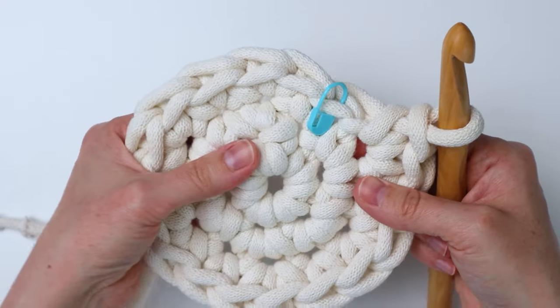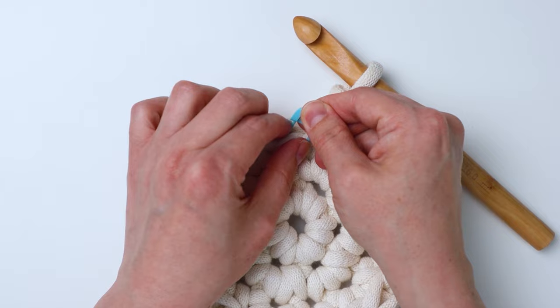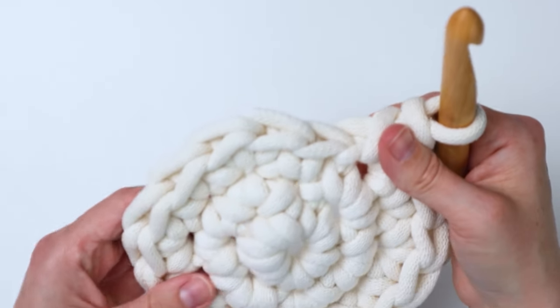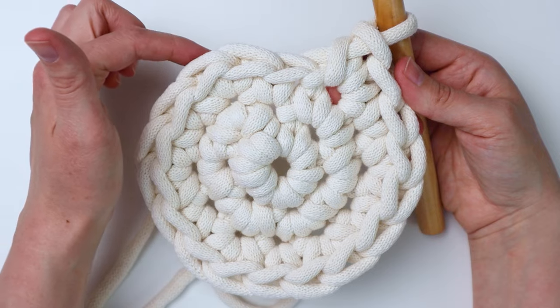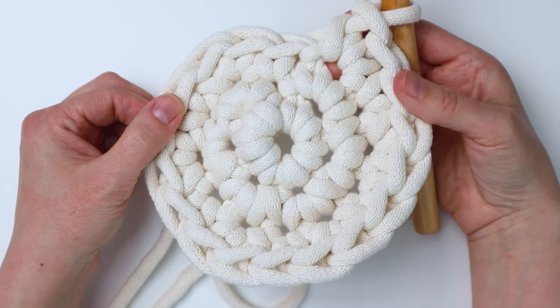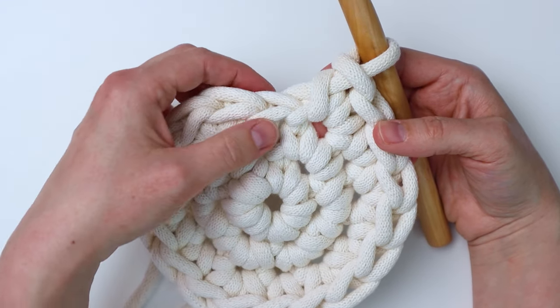Okay, now we finished row 3 and we're going to do row 4, but I wanted to show you something real quick. First, I'm going to take my marker out, but I want to show you how if you keep increasing in the same places, you end up with this hexagon shape. You see how there's kind of points showing up here, here, here, here, and here, and that's because of the increases. So what we have to do is stagger our increases for each row.